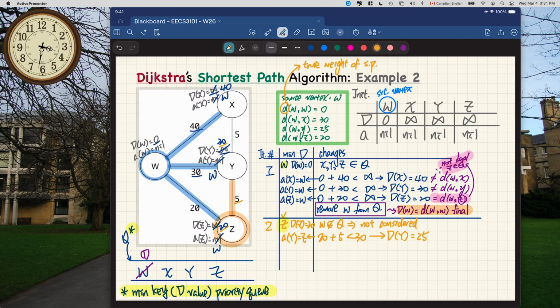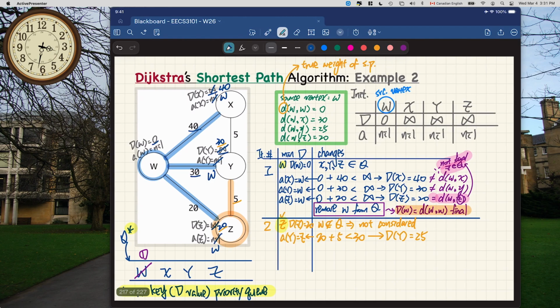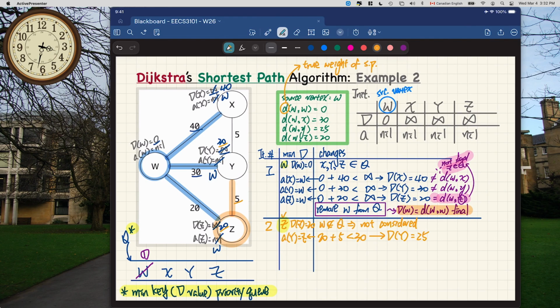After this, we basically have handled all the incident edges for Z. So Z can now be removed from the queue. So we're going to remove Z from the queue. And what that means is, as soon as I remove Z from the queue, so this will be number 2, the capital D value for Z, which is 20, is guaranteed to be the weight of the shortest path from the source vertex W to there.